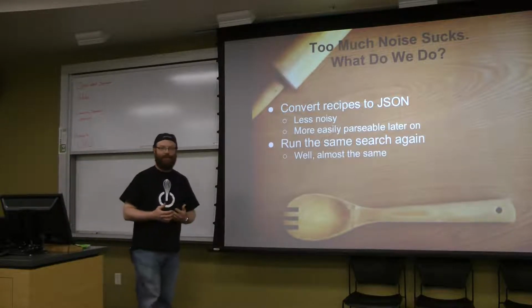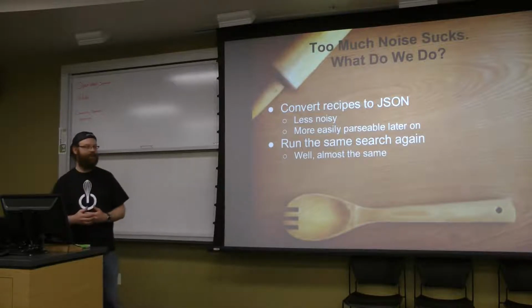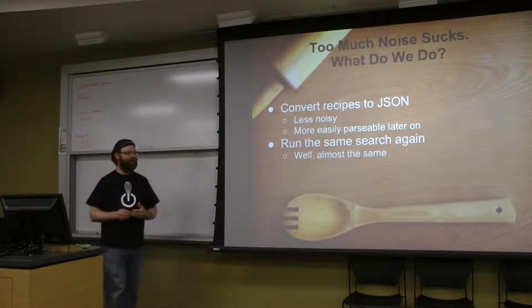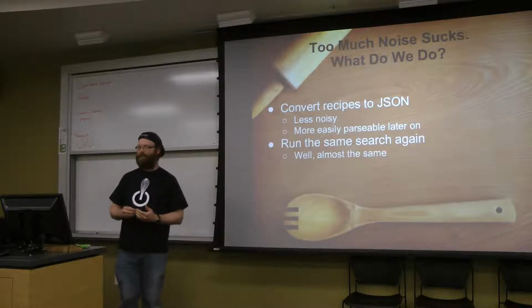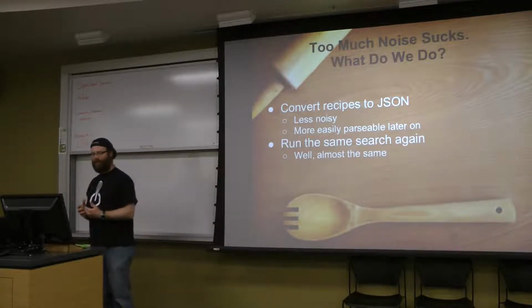So I decided to convert things over to JSON. It's not noisy. In fact, it's probably the second least noisy format I could use other than plain text. The least noisy I would think would be YAML, but parsing that can be kind of iffy still with raw data you're getting off the web, right?